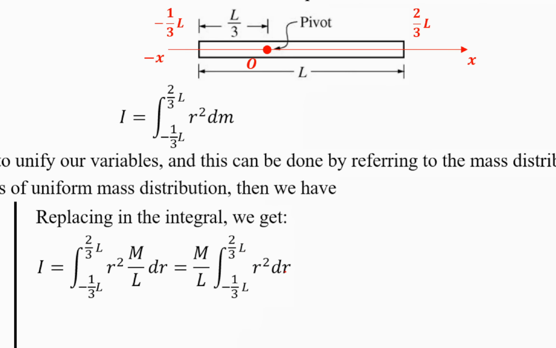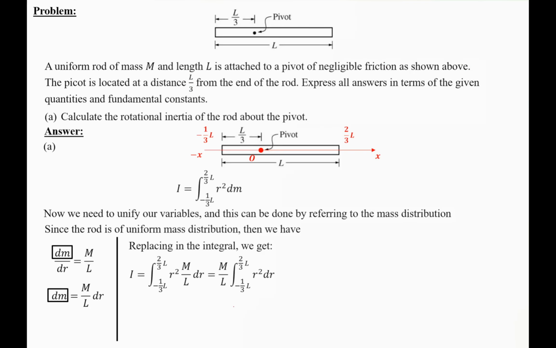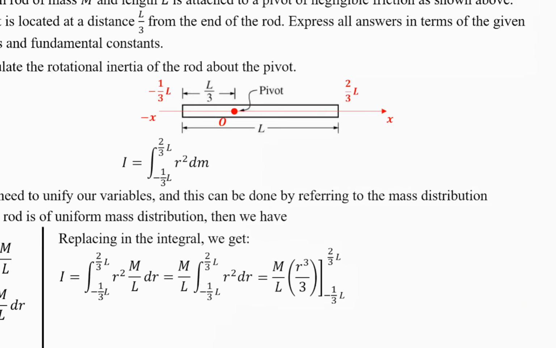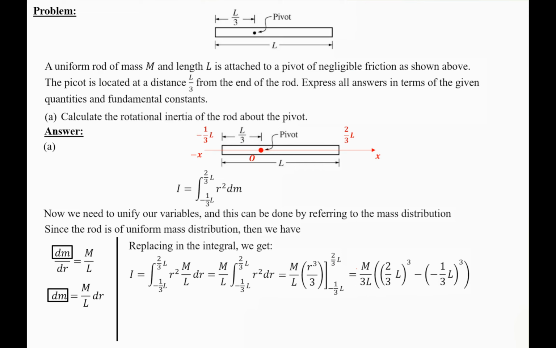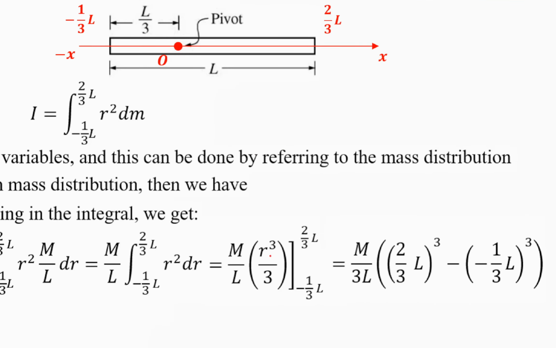L, r, and r all agree because they are in distance. What is the integral of r squared? That would be r cubed over 3, from minus 1 over 3 L to 2 over 3 L. So we need to compute this once at the upper limit minus once at the lower limit. We can factor out 1 over 3. So 1 over 3 has been factored out, and we're computing r cubed once at 2 over 3 L and once at minus 1 over 3 L, and we consider the difference.